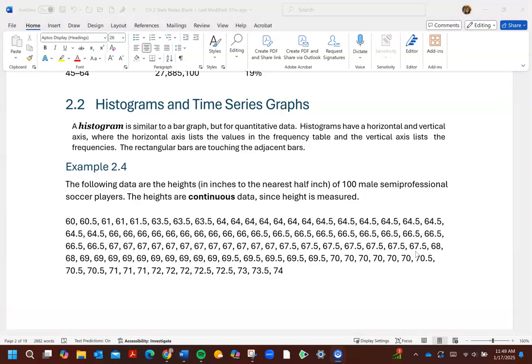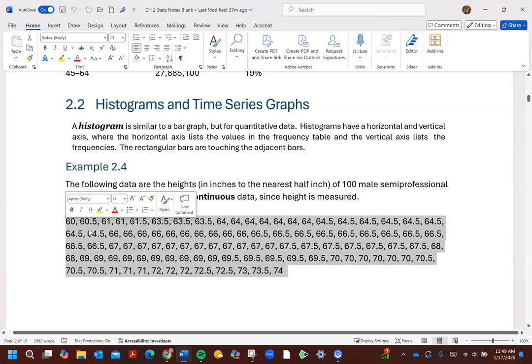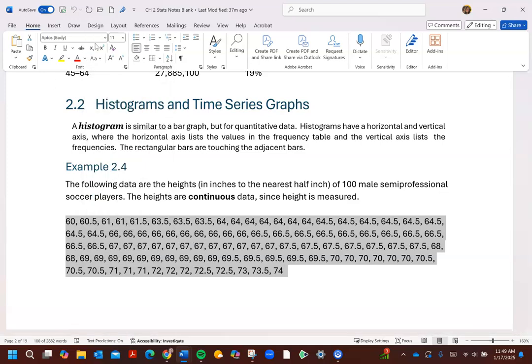Okay, so we're going to go into statlit.com again, so go ahead and pull that up, and I'm going to just copy this data. I'm going to just highlight, and then you can hit Control-C or right click on your mouse and click copy, or up here you could do copy.